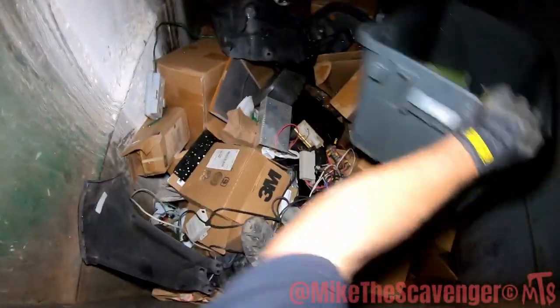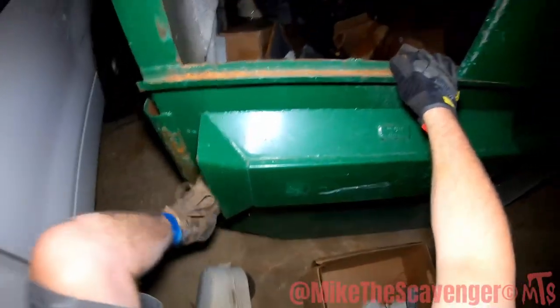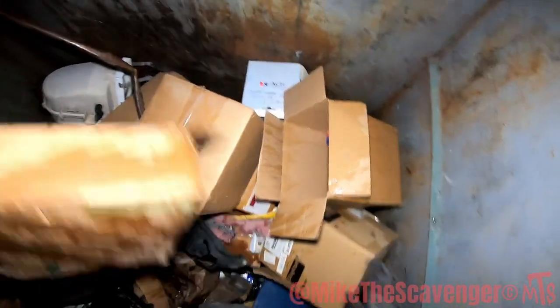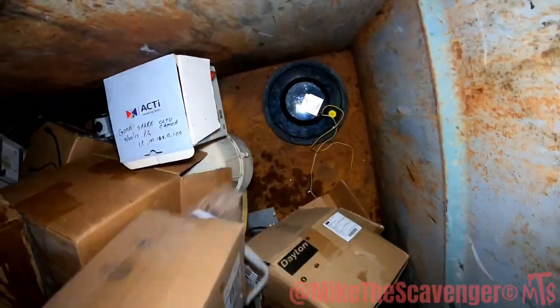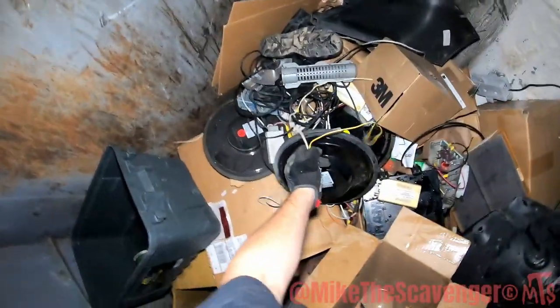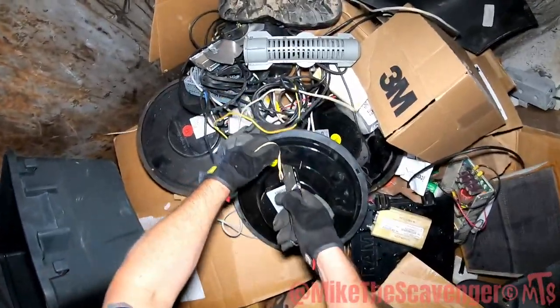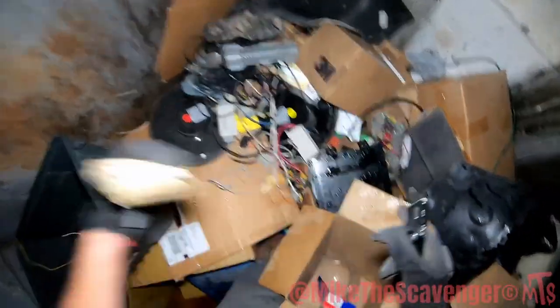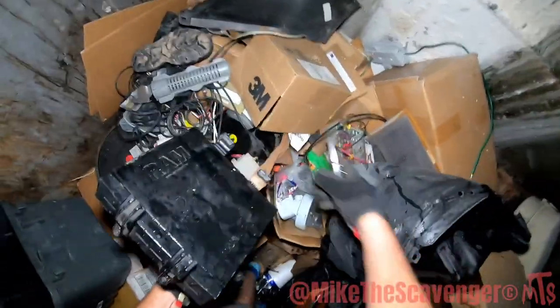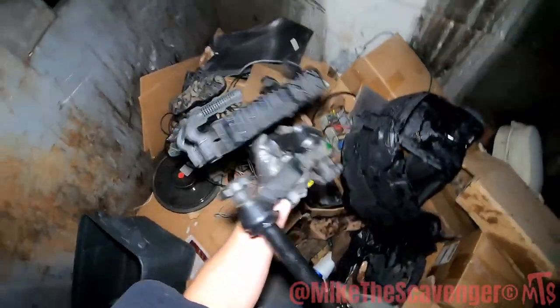This is a tote. Yeah, we're just gonna hop in. Come on, let's head down on this side. A quick little pass here. Looks like more stoplight stuff. More stoplight stuff, huh? Alright. What is this? What is that?